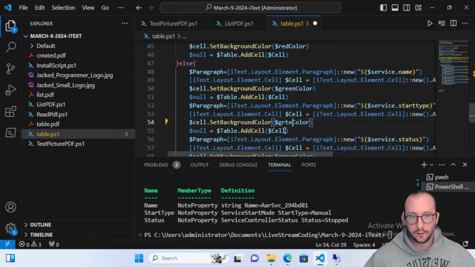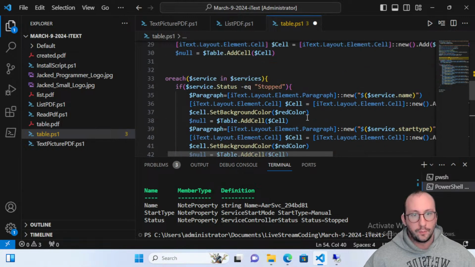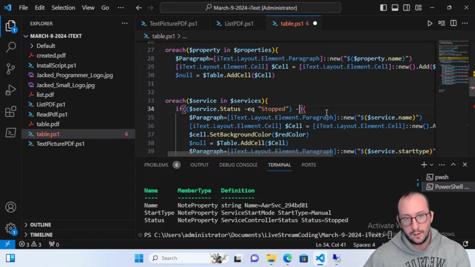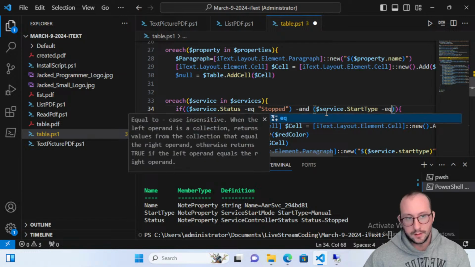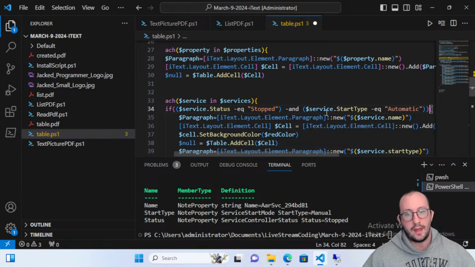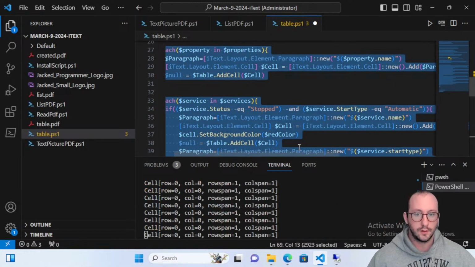That's the green color. And now basically what's going to be is if the status is equal to stopped, and the service start type is equal to automatic, then do the following colors.